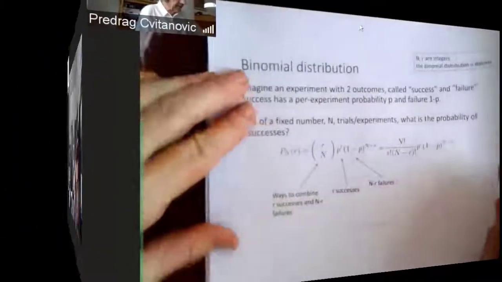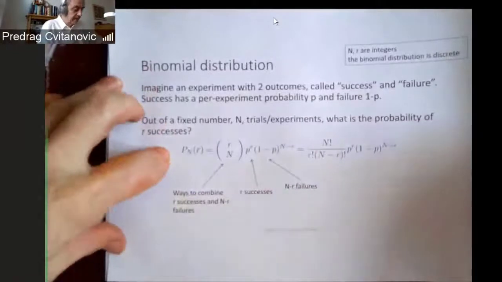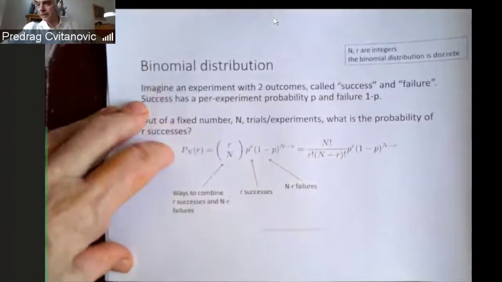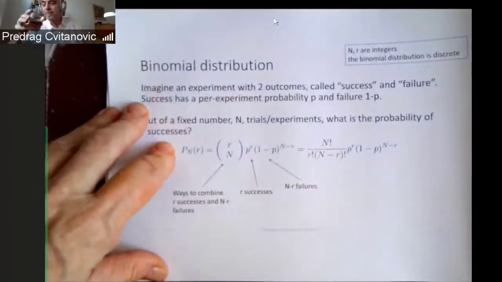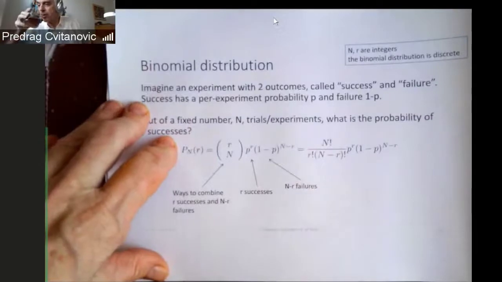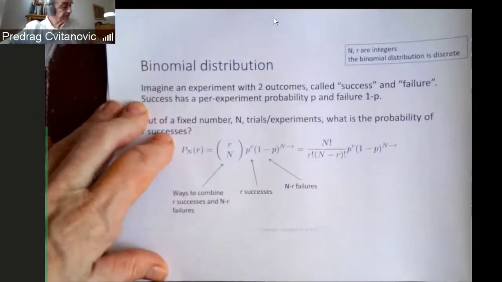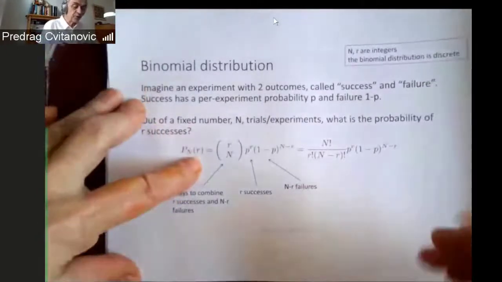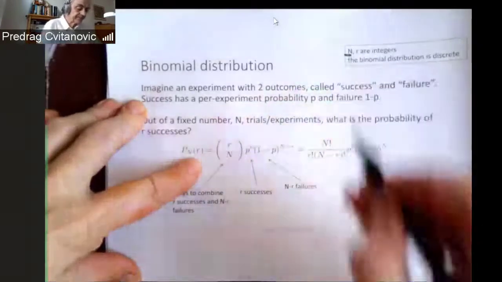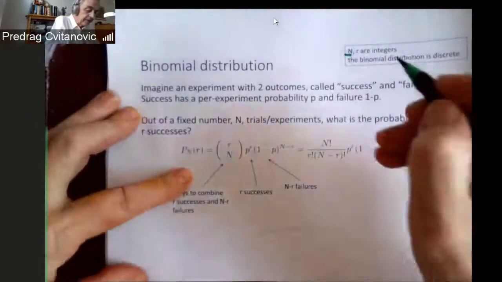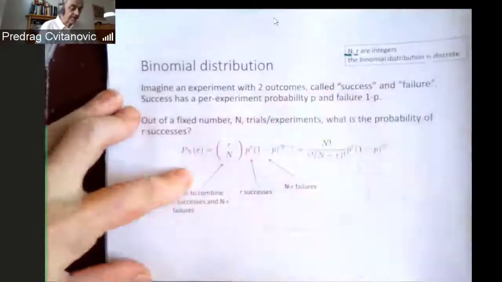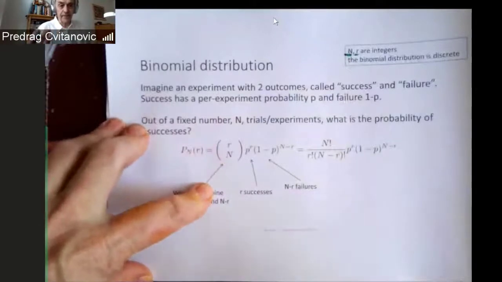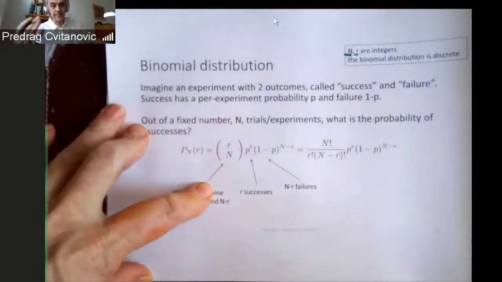The simplest example of distribution are binomial distributions, and much of the theory of probability starts with binomial distributions, from 19th century on. So in binomial distributions, you do n measurements, and you have R successes and the rest are failures. So the measurements are binary. Either I get something or I don't get something.